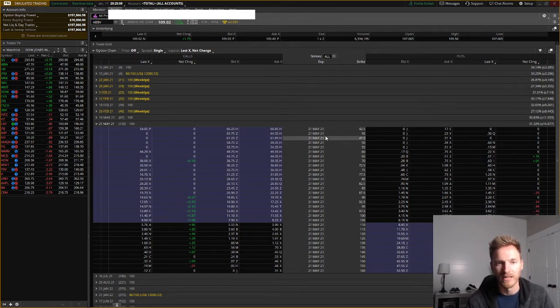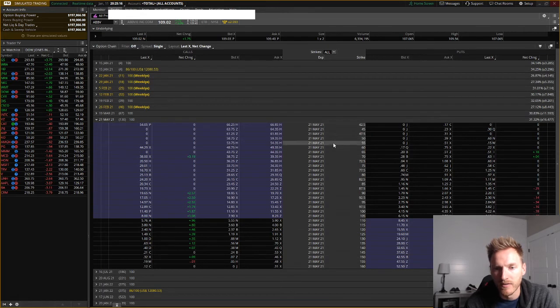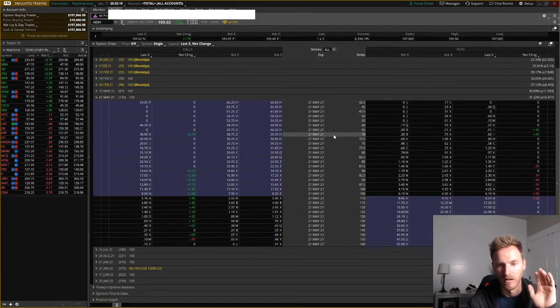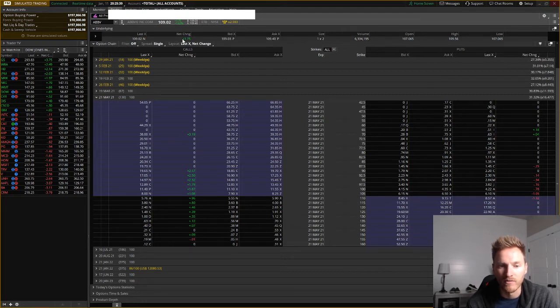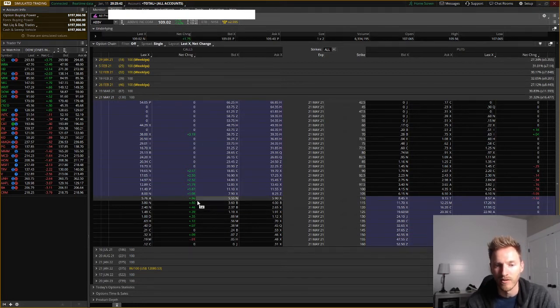Now the way that this options chain is laid out in TD Ameritrade is that calls are on this side and puts are on this side. And this is fairly easy to read. So let's just look at the columns. This is going to give you the last traded price for that option. This is going to give you the net change for the day. So this option right here, the 110 strike price, it went up 96 cents today. Well, that's evidence because the stock went up $1.75. So notice that just because the stock goes up $1.75 doesn't mean the option goes up that much. It's going to trade differently than the stock will trade.